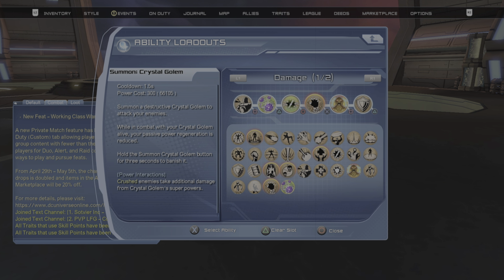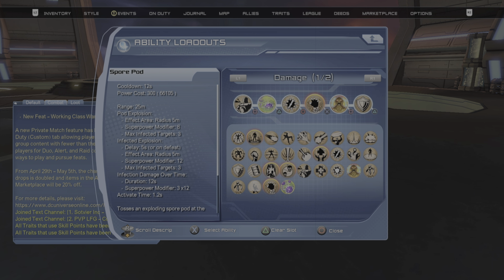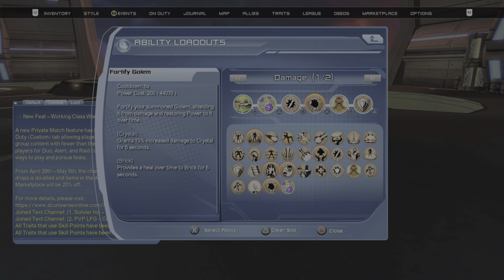We are using the Crystal Golem, which is the pet for Earth. Obviously, we have the Spore Pod, which I just discussed, and then Fortify Golem, which is our extra increased damage here for Earth. Again, for sorcery this will look pretty similar, but for any other power, it's going to be a little different.